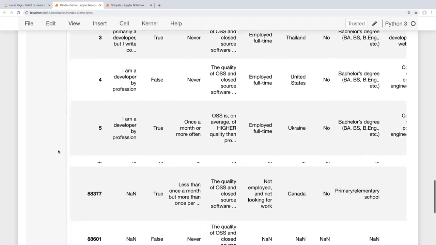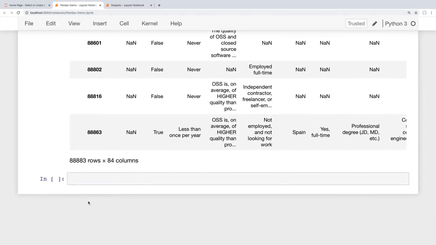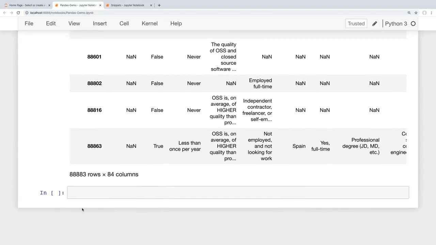Okay, so that is a quick review of some of what we learned in this video. I'm not going to go over everything again since this video is already getting a little long, but I did want to show you some examples of how updating values works and how this can be applied to real-world data like this survey.